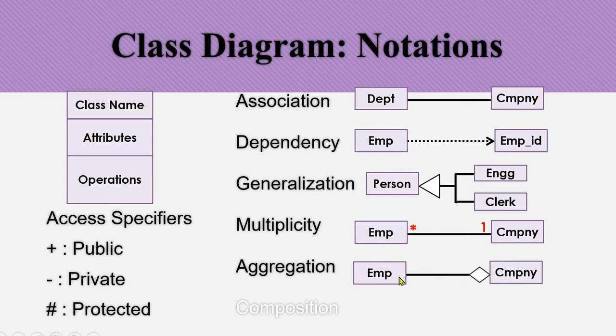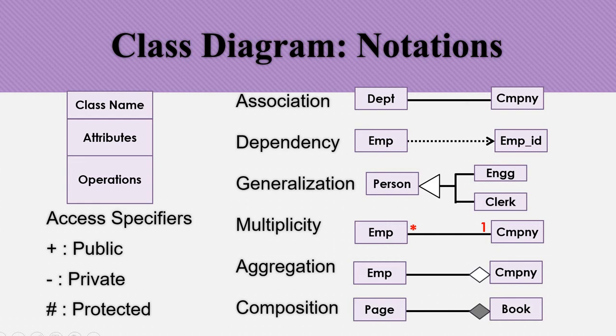But if we have a relationship where one entity is an integral part of another entity, in that case we will have a composition relationship. Means we need to fill this rhombus to represent the composition. So all these notations are representing the term. You need not define the notations within your diagrams. Okay, so it is understandable to all who are working on projects or applications, so they know these terms. So composition means if this aggregation rhombus is filled, solid filled, we call it composition. Here the existence of the page depends on the book.